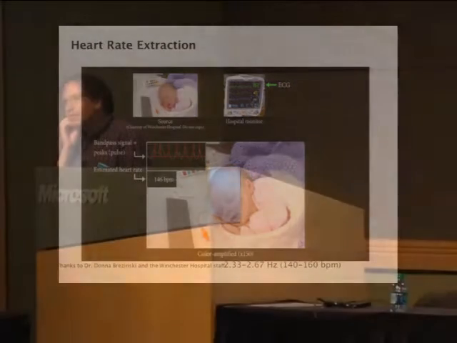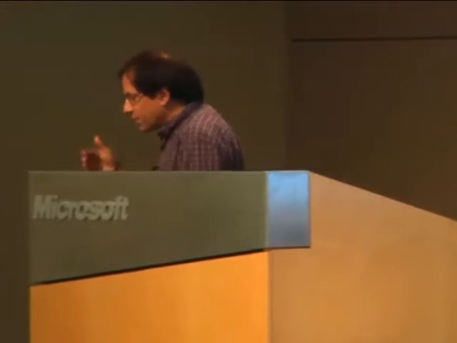So we actually did a hospital study with neonatal infants at Winchester Hospital near Boston. Just to motivate this, there are many reasons why you don't want to touch someone but measure their pulse nonetheless. One is that with neonatal infants, you want to handle them as little as possible. So we did a controlled study where the pulse was being measured by contact means, and we compared that with our visual measurement, and got good results.